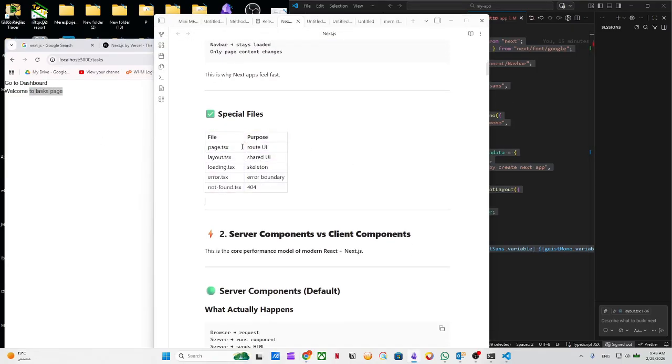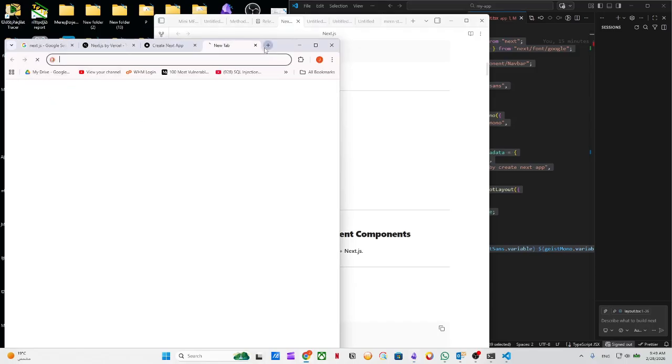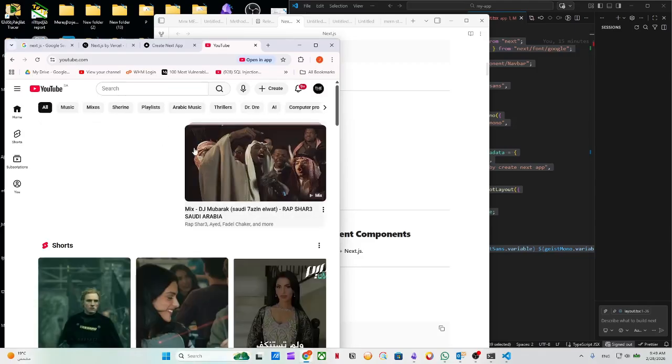So special files we have here: page.tsx, the route UI, and layout, the shared UI. Loading, loading.tsx, is basically a skeleton. Skeleton means, whenever we refresh the page, for example, let's say on YouTube, you see something before the videos appear.